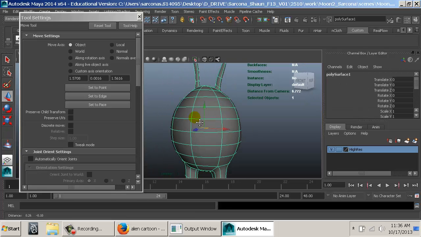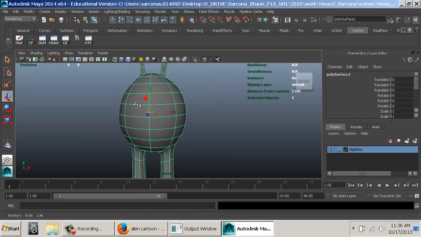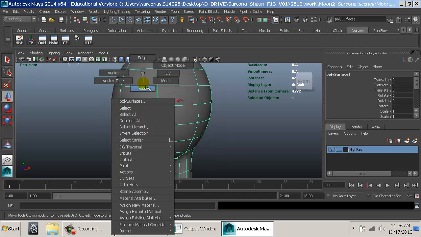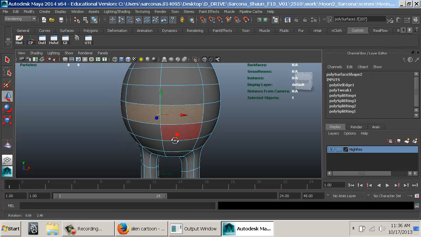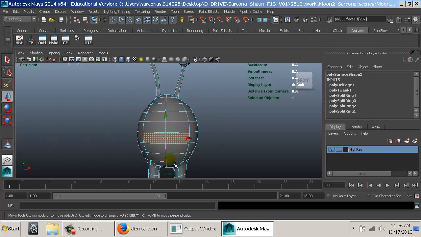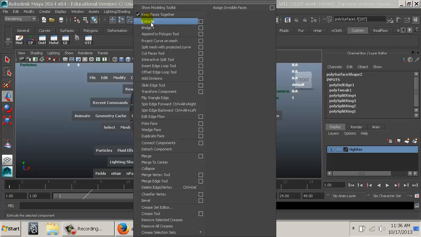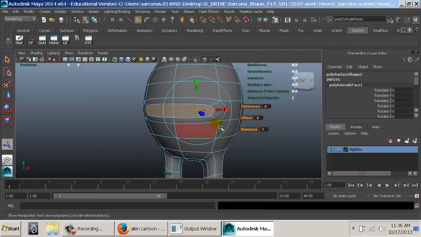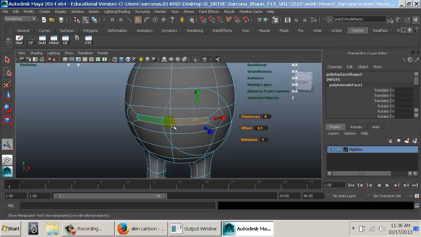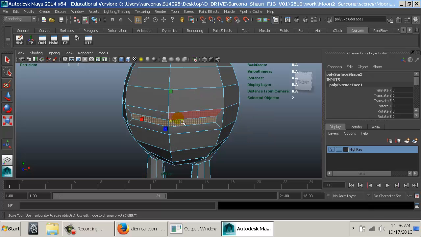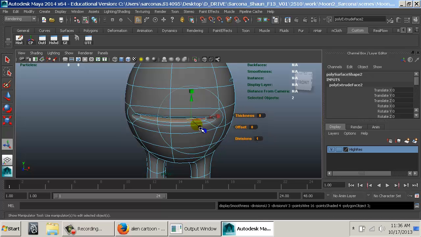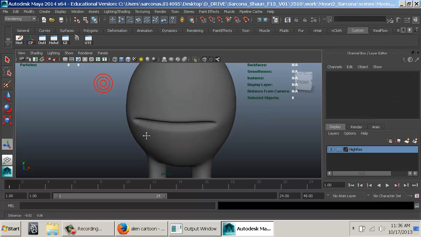Okay, now I want to add a mouth onto him. So what I'm going to do is go to Face Mode and just grab where I think the mouth should be. Let's say right there. I'm going to extrude. It's going to look kind of funny. That's fine. I'm going to take my offset down. 0.1 looks good. Let's go to 1 mode. Yep, that's good. And I'm going to extrude again and just push it in and hit 3. Okay, so now there is my mouth.